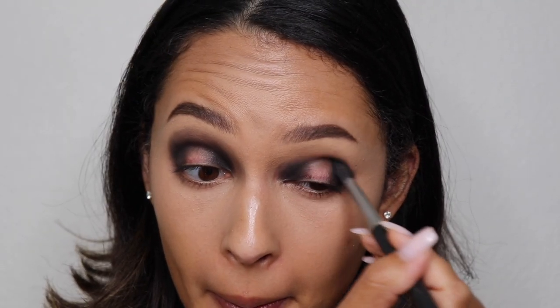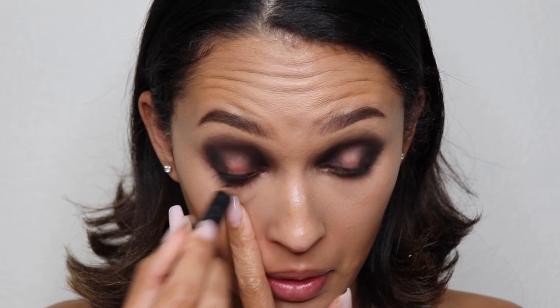This feels less like a cat and more like a bat! What's nice about smoky eyes is they don't have to be precise — that's what I love about this look, it can be as messy as you want. Now I'm focusing on the bottom of the eye, using the residual product on the shader brush to smoke out the under-eye. Then I'm lining my waterline with an L'Oreal pencil eyeliner — it's old but it works. I'm using black this time because that's most true to the look.